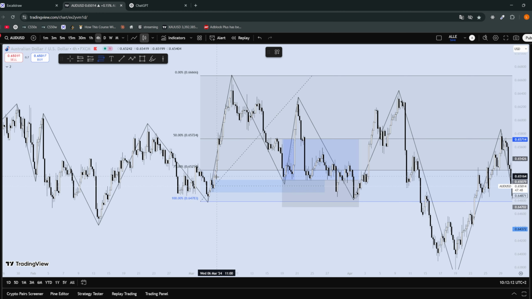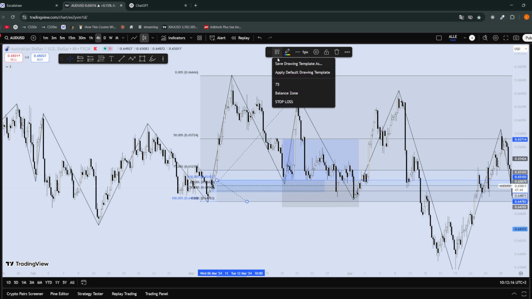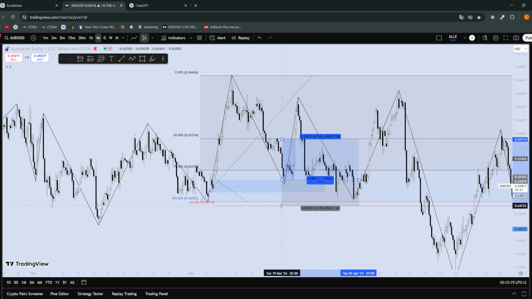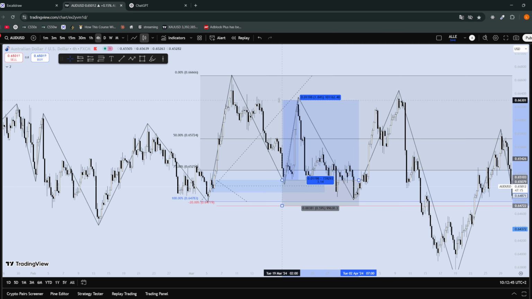Obviously, we take into account a stop loss with the fib. And we will target the most recent highs. In this case, we don't get the take profit. But for a risk to reward this large, I will not close at the high of the market structure. I will close at maybe a 1 to 3. In this case, it will hit the take profit, but I will never exceed a 1 to 3 risk to reward.